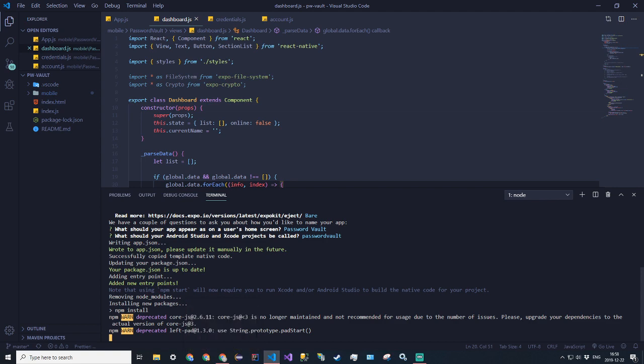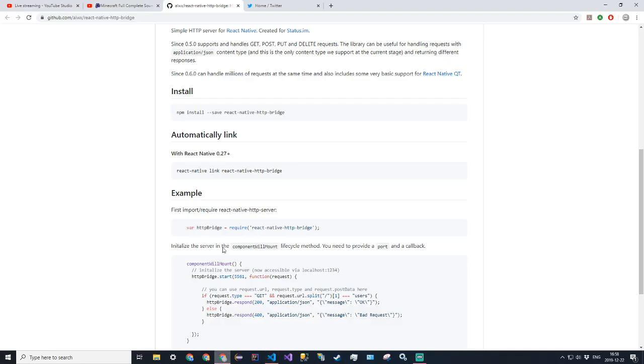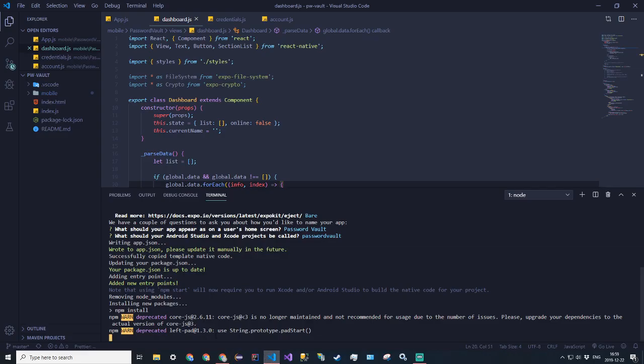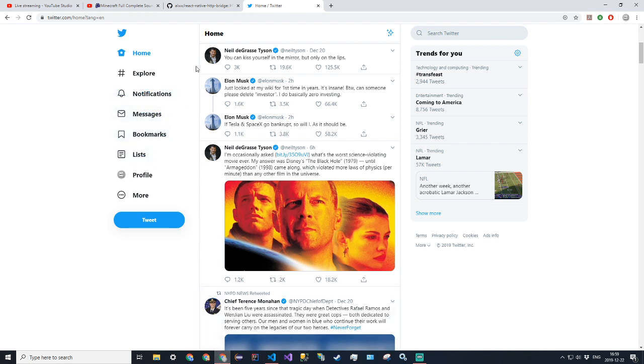While this is loading, I was browsing Twitter earlier today, and I found some of the best tweets I have found in a while. Neil deGrasse Tyson, 2 days ago, tweets, "You can kiss yourself in the mirror, but only on the lips." Now, that in itself makes sense, because if you move your head down to kiss yourself anywhere else, you're only going to kiss your lips again. But just the fact that he tweeted this is quite astonishing.